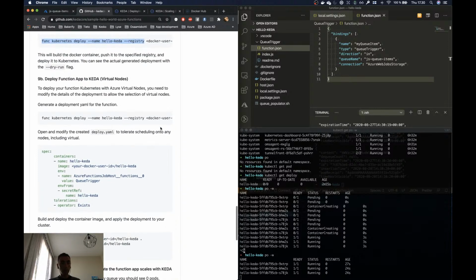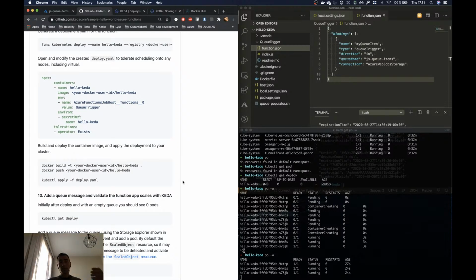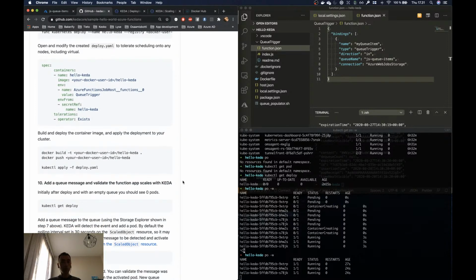And yeah, of course, as I was saying, you can use the virtual node. That's a very powerful feature, in my opinion, that you can deploy those pods on the virtual nodes, which means that if you have a very high burst of incoming data, you will be able to scale much faster with ACI. So the pods will be allocated and deployed into the ACI container instances. But for that, you need to enable that functionality. So again, you will need to work a bit with the Kubernetes configuration files and enable it so that, if you have the virtual nodes, it is able to deploy those pods into them.